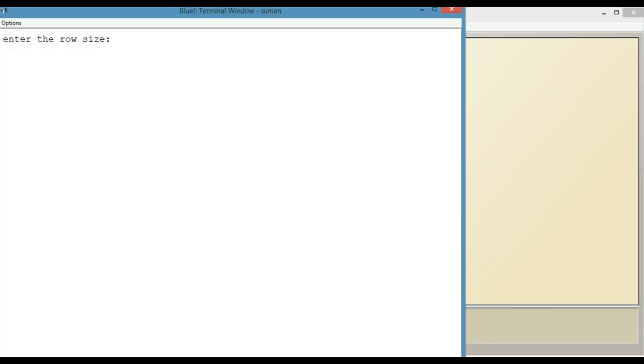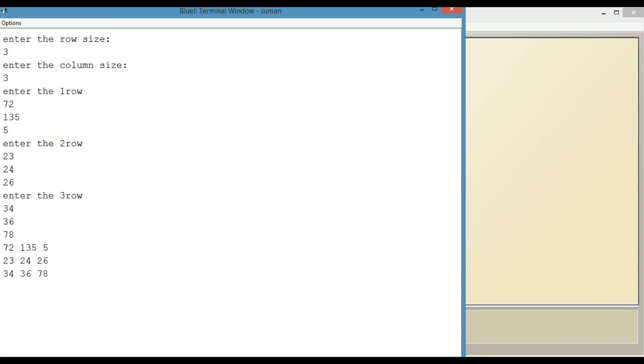Like if I write 3 and 3 and then 72, 135, 5, randomly giving values, you will see 72 will remain 72 only, 135 is 135, no changes have taken place.